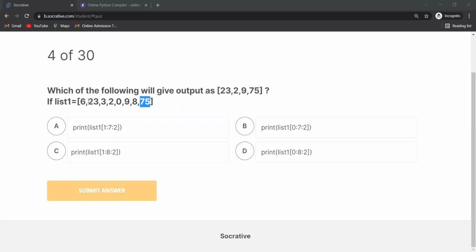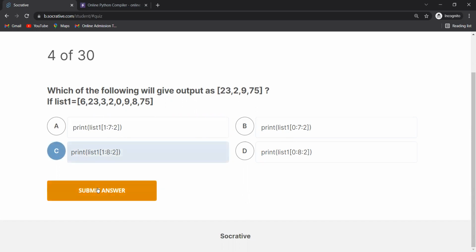23 means the first element, which is 23, and now we have to reach up to 75. And remember, in case of a list, if you want the values to extract, the end value should be one more than the index till where we want the values. So here 23 is at index 1. And let's see where 75 is. So it is 0, 1, 2, 3, 4, 5, 6, 7. So if we want to include 75, we have to give the index 8. Now 8 is here, but this one is starting from 0. So if we do 1 to 8, we will be getting this value here as a result. So C is the correct answer.